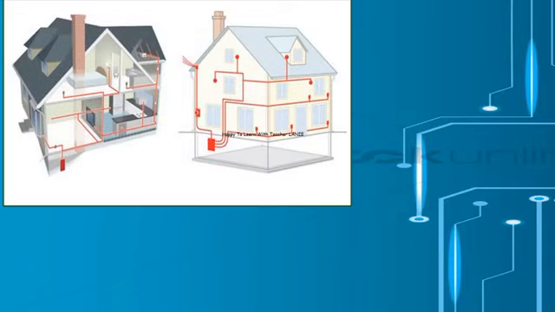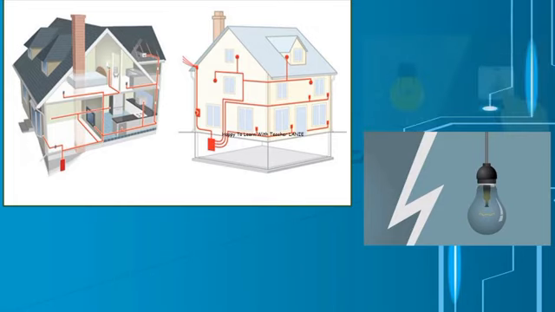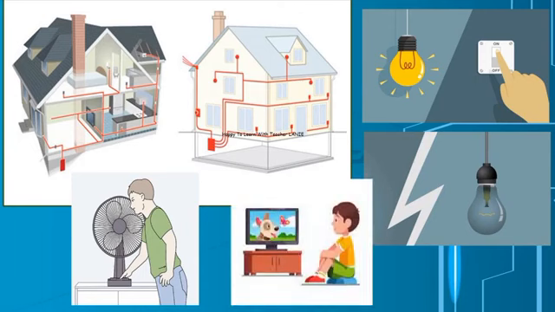If you turn off one bulb, what would happen if you use a series circuit in your home? All the other bulbs will be turned off because in a series circuit, there is only one path of electricity. Thus, the most appropriate circuit for homes is the parallel circuit. In such a circuit, each light and electrical device has its own path of electricity, so even if you turn off one of them, the others will still function.